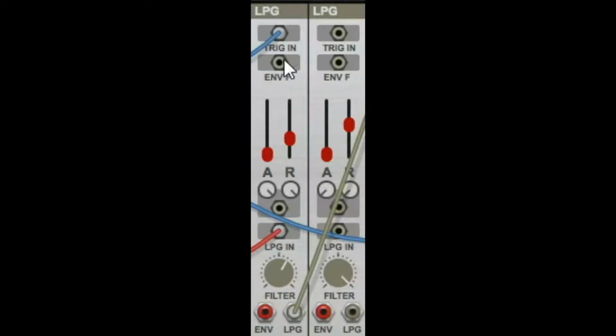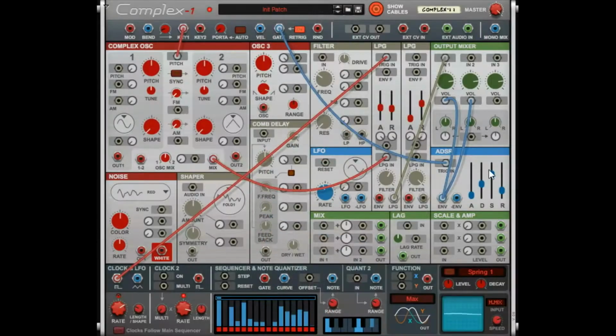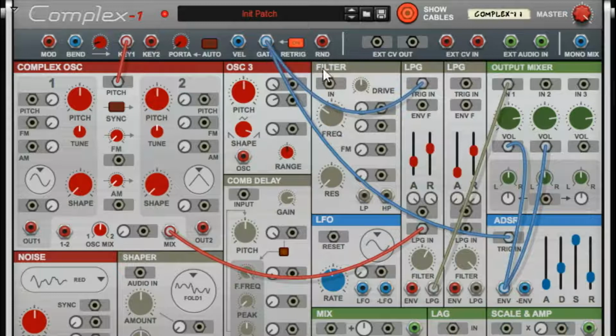So what is all this other stuff here? So again, you got to trigger it, but you can trigger it with lots of different things. We'll trigger it with this square wave here. Square wave triggering it there. I mean, anything could trigger it. You know, you can use whatever you want to trigger it. So there I'm triggering it with the oscillator itself, just out to the trigger. Now it's triggered. And it's not triggered now. So most basic configuration, obviously just running the gate into the trigger in. So when you press a key, triggered.